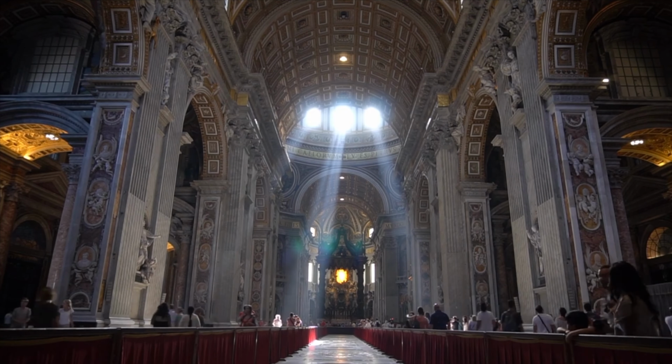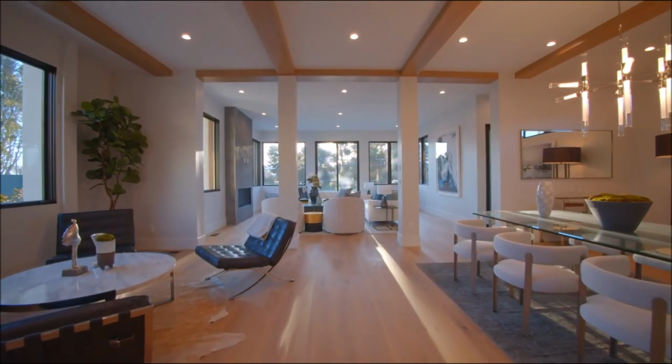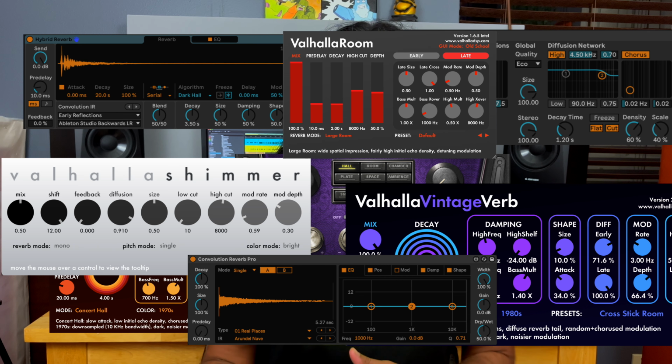Now let's touch on reverb just a little bit more. Reverb gives something a sense of space. If a sound has a large reverb, it's going to sound like it's in a large room. And likewise, if it has a small reverb, it's going to sound like it's in a small room. To get a cohesive sounding mix, you don't want like 10 different reverbs on your track. That'll make it seem like all your instruments are in different spaces and environments, and they won't sound together.